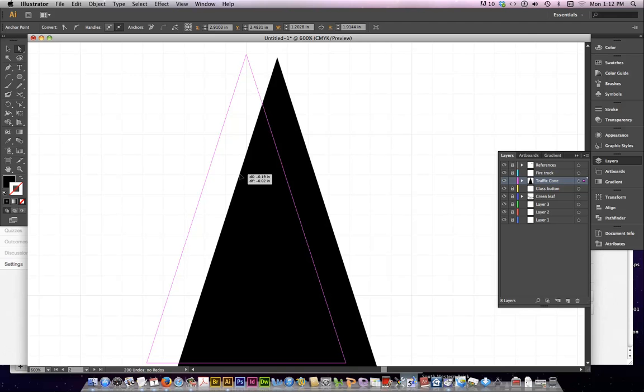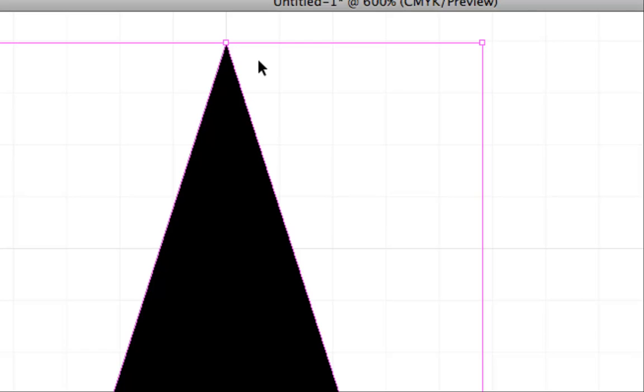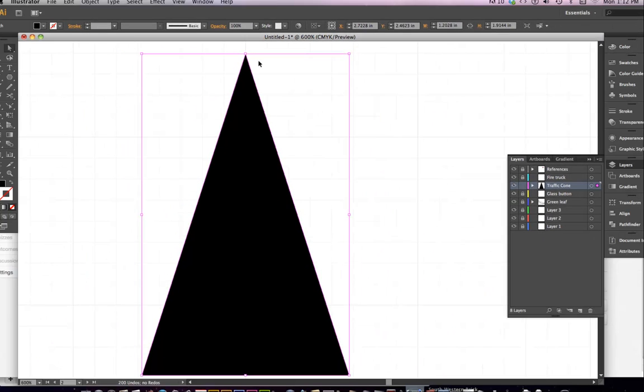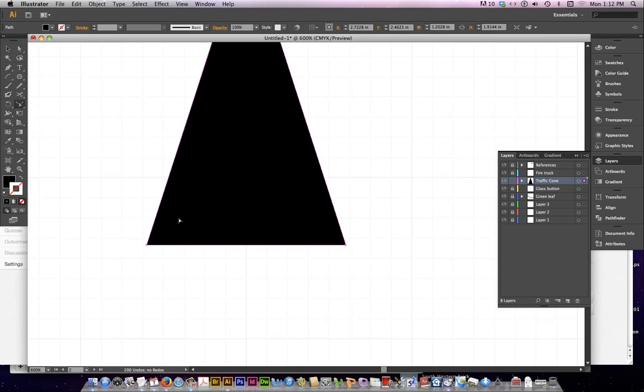You can see I'm looking right at the point up there at the top, and now it's centered on that grid.